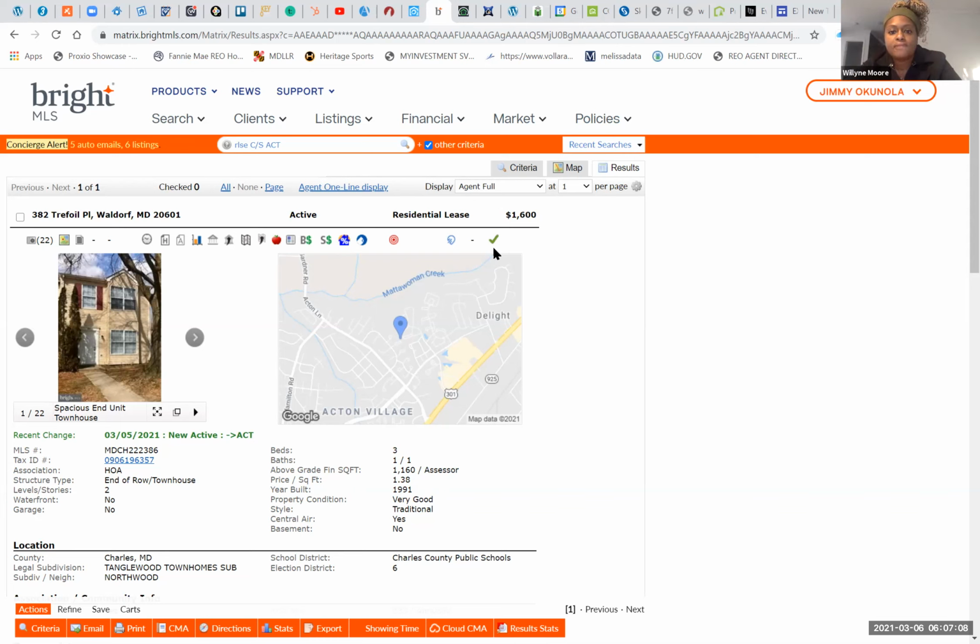Okay. So let's say, for example, I want to share this information with one of my clients who's looking at rentals. I can send this information to them. I can just go up like that and I can share it. I can share it in a text message. I can just link it up like that and I can share it onto my Facebook page, any of my social medias. Cool. So that's one of the benefits of that. WhatsApp, any social media, you can do that.